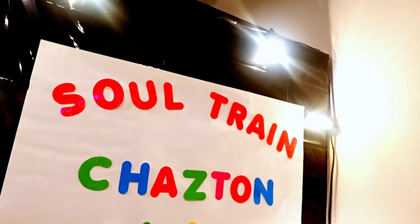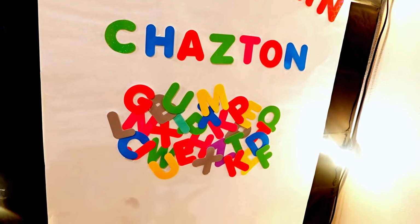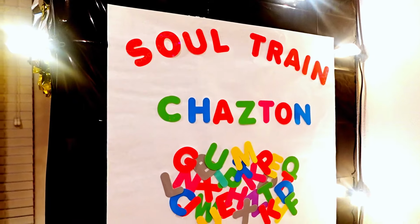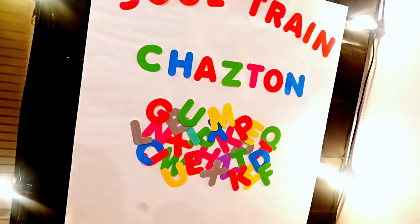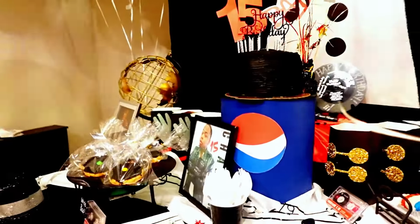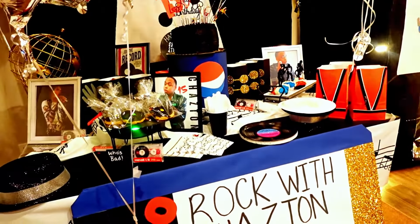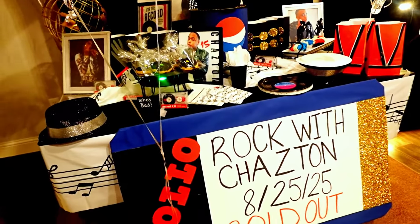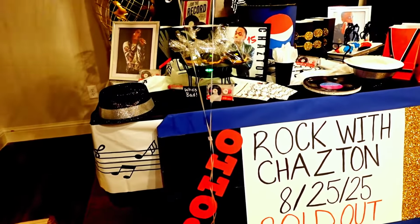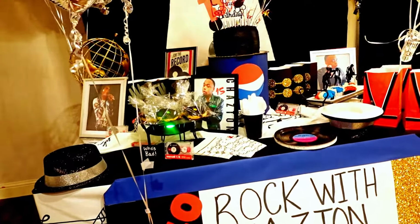And we're not going to forget this little excitement over here. We actually covered up our refrigerator, and we put the Soul Train sign, like the scramble board, over here. Y'all, Michael Jackson, Soul Train, they go together. So we had to put that over there, and it added a cute, fun touch to the whole thing. So this is an overview of what everything is looking like. Y'all take a good close look just in case you want to add it to one of your parties.